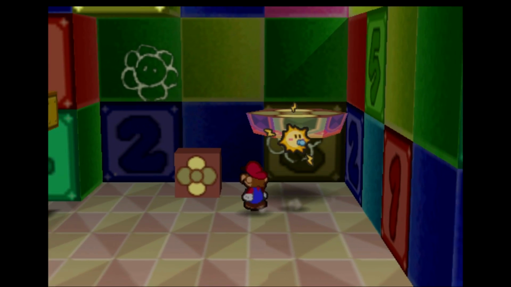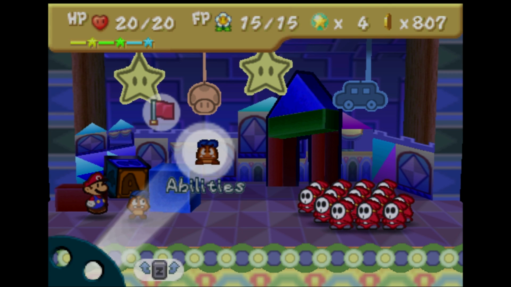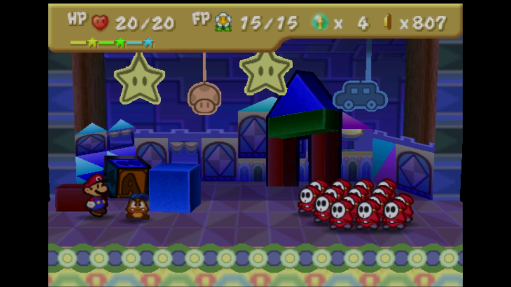Now, let's go back and actually fight this boss battle. Gosh dang it, Psycho, you are a failure. All right, attempt number 2. This time we're going to go in with Watt as a super rank.